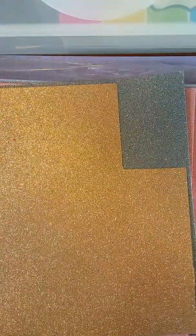So we got this going on right here. They're supposedly table scatter, but they're just glitter foam, double-sided. Dollar Tree. Got these at Walmart, the little picks. I've seen some other people haul these. I do have something in here that I have not seen anybody haul, and I'm super excited about it. So, you know, the candy hearts right here. I grabbed 2 of the sequin mixes from Dollar Tree.